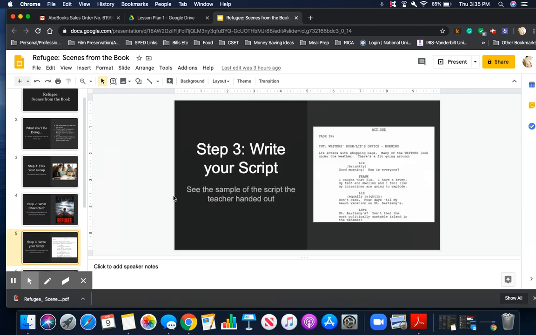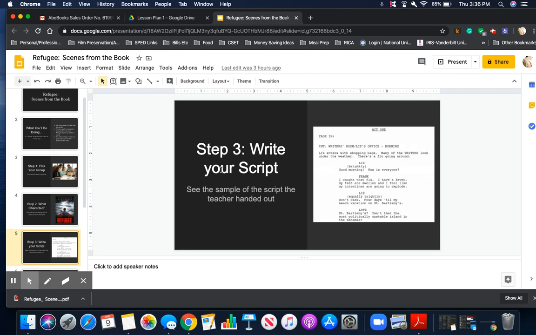Okay. That takes us to step 3, writing your script. So I'm going to give you a handout with a sample of a script, and I want you to try to follow the formatting of this script. And this is just going to help you when you go to perform, but it's also going to teach you how to format a document as well. So here's the sample script. I'm going to pass it out now. And you can just see how it's laid out. And I want your script, I can't be clear enough, I want your script to look like this. So you're going to get in your group, you've got your characters, and now you're going to write your script.